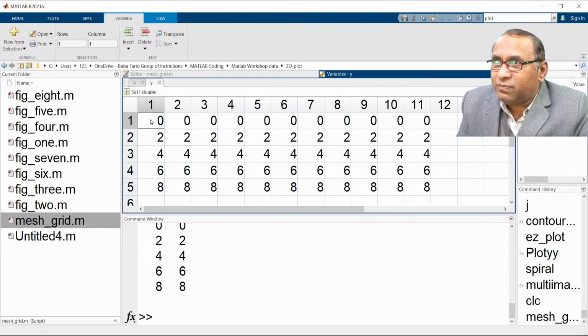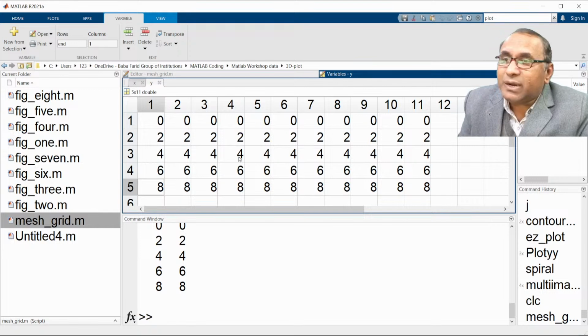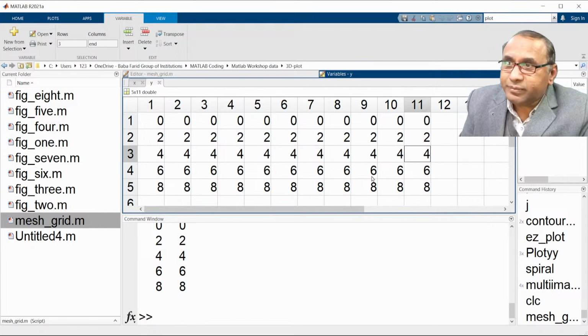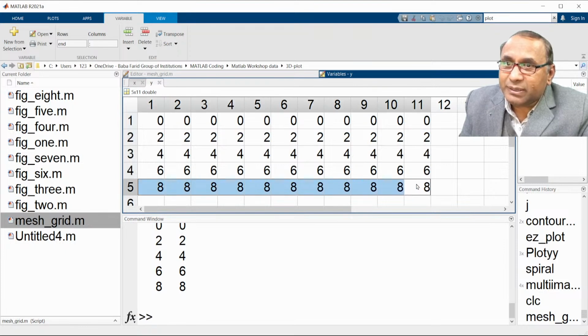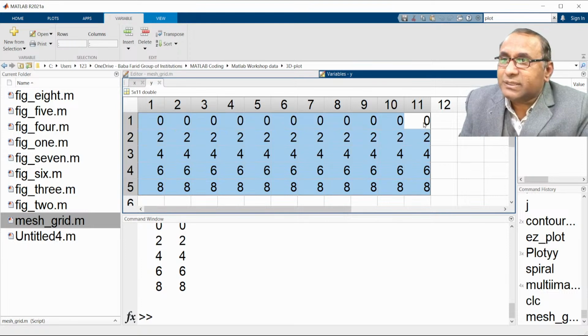The value of y is from 0 to 8, and it is just maintaining the order of the matrix, and the order of the matrix is 5 by 11. You can see this is the matrix.